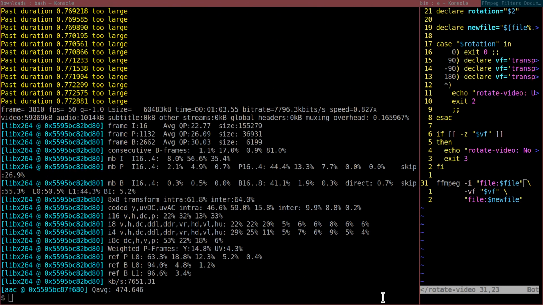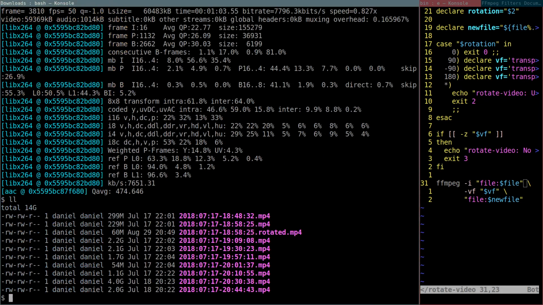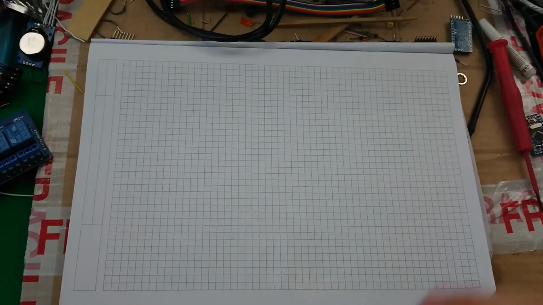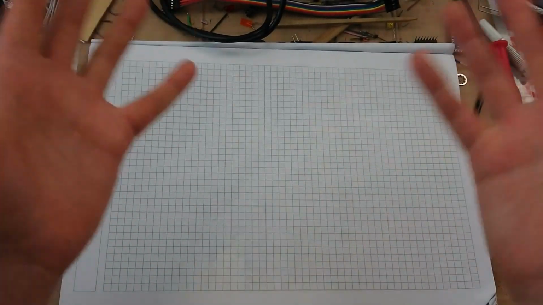Ta-da! There we go. Here's our rotated video, and let's just confirm that this time it's not upside down. Right, so it's just MPV full screen. There we go. It is now the right way round.